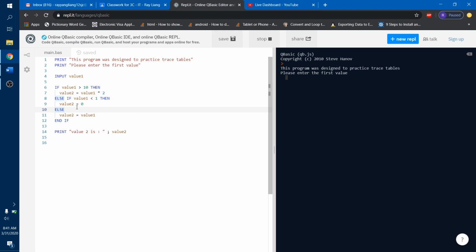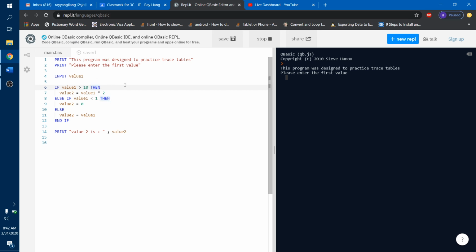So we've seen a program like this before. It's just a little bit different. Basically what this program is doing is covering a range with its conditions. Any number from 11 onwards, meaning any number that's greater than 10.